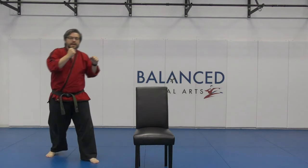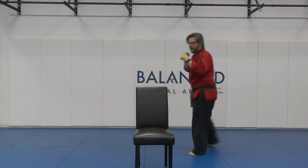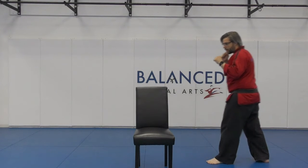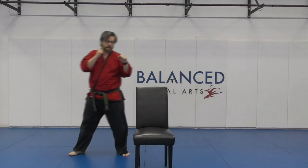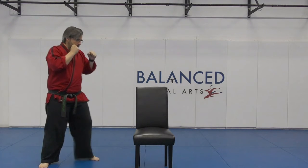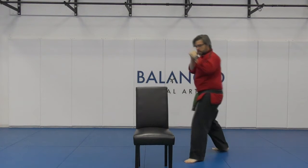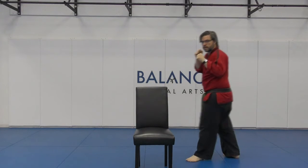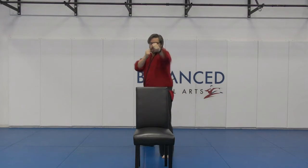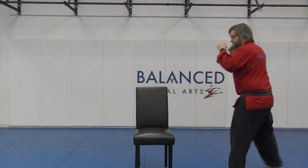Let's keep switching. Now what we're gonna do this time is we're just gonna keep moving and doing half circles. We're going halfway around, and then we're going halfway back, right? As I'm doing this, you're gonna punch when I say jab. Ready, jab. Right, and you can switch directions whenever you want, jab. And maybe you don't have quite enough room in your house, jab, to do the half circle, jab. Maybe you can only go like a quarter circle, right? You go this far, jab, and you go back. That's fine, jab, right, jab.